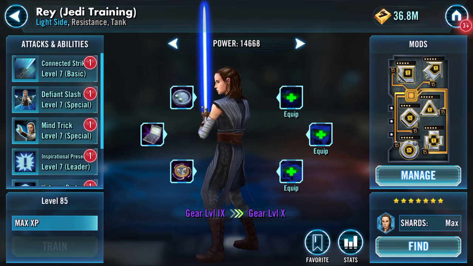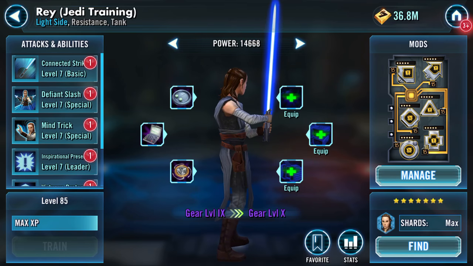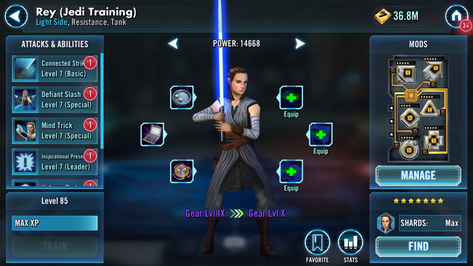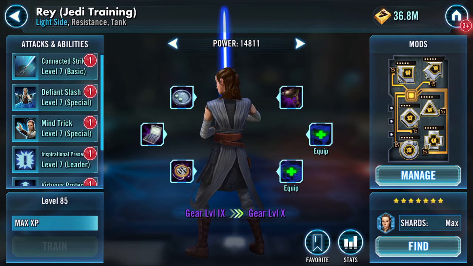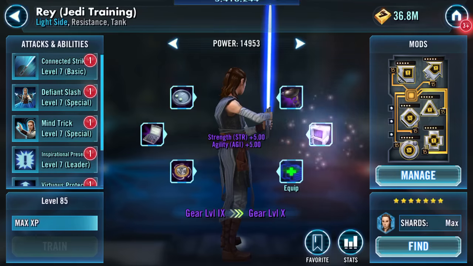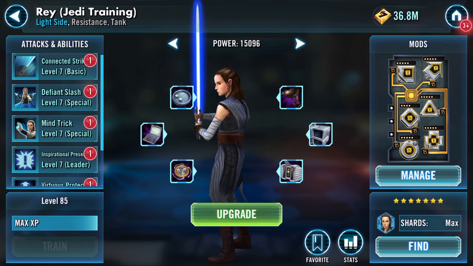Okay, so here she is. She currently is gear level 9.5. The half I'm validating by saying that she has 3 of her 6 pieces of gear required to reach gear level 10. The pieces are a Mark 5 stun gun. Sorry, I didn't look at the stats, but the previous gearing up will show those. A Nubian scanner. And a Mark 6 Mersenne shield generator. You have to say it that way, it says so in the book.